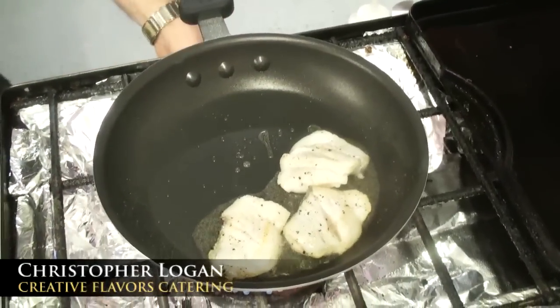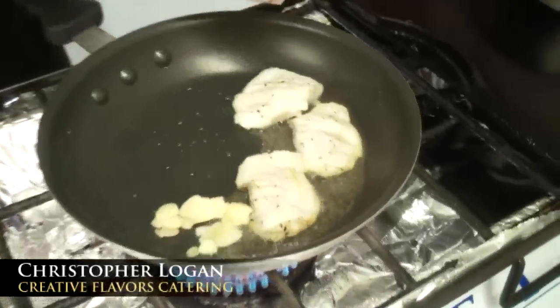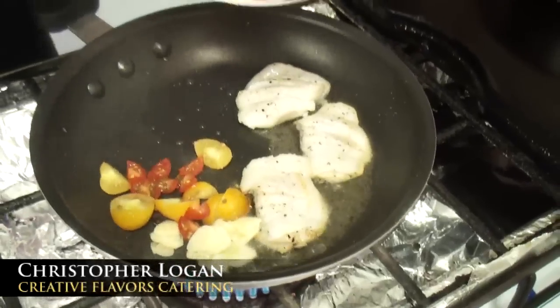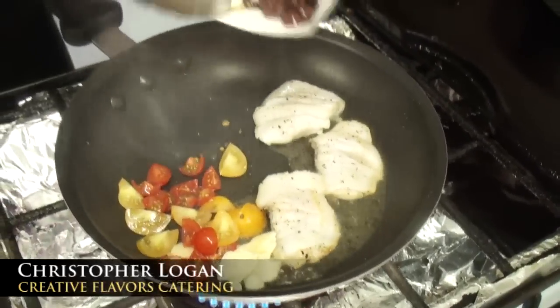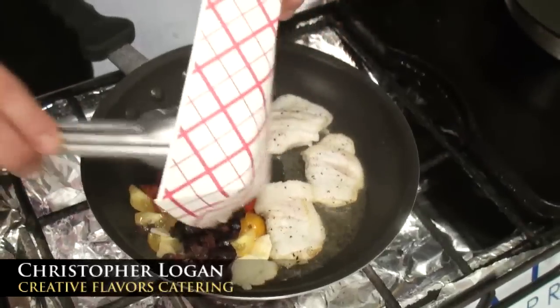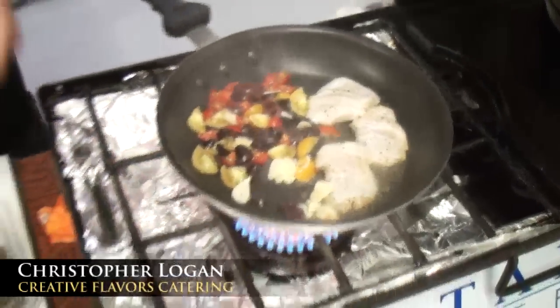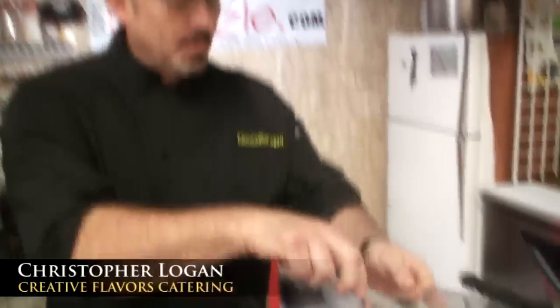Okay, to this. Now, because of the size of the fish, we're going to add our garlic first. I'm going to add my diced tomatoes. I'm going to add my Kalamata olives. Make sure they're seeded. Really sucks biting into an olive fish, you know what I mean. I'm adding some capers.